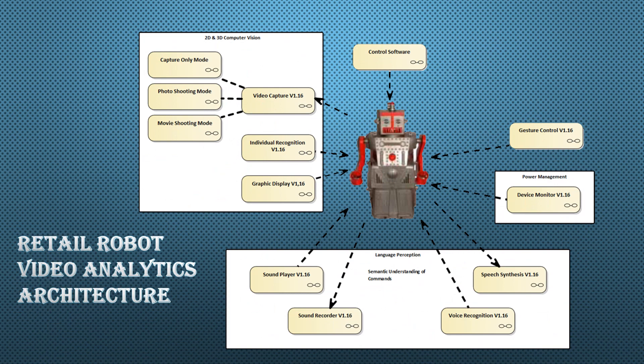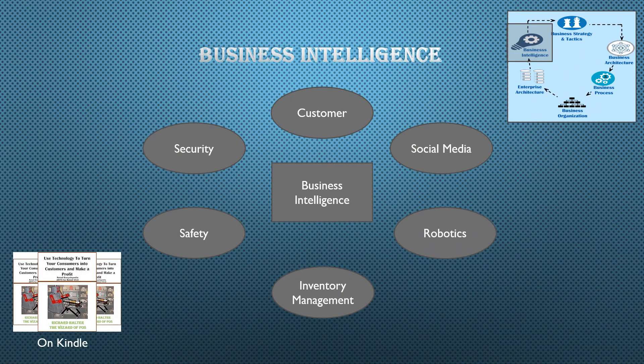When you get into the robotics world, robotics has a whole set of things — a lot of video analytics components that need to be managed as well: being able to do video capture, individual recognition, and being able to display things. As we move around the IVRM model into the business intelligence area, in the video analytics world there are a couple of different kinds of things you need to worry about — the video stream itself, making sure it's safe and secure, and being able to monitor your networking capabilities. But on top of that, the content needs to be able to be analyzed: your customer, your social media, your robotics, your inventory management, the shelf stocking, the safety and security. So there are a lot of KPIs that relate to the content of the video analytics that are actually tied to other areas in your business.